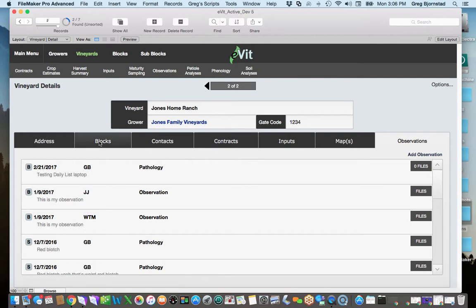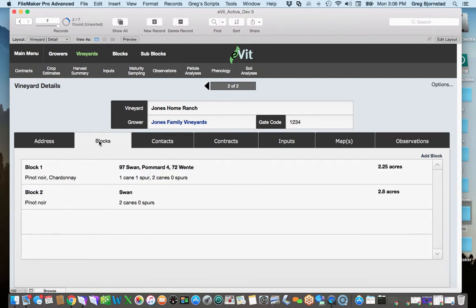I'm going to go back here to the blocks tab, and we see blocks 1 and 2 at a glance. We see the varieties that are planted within block 1, and there's more than one here because it indicates that we have more than one subblock that is planted to Pinot and the other Chardonnay, the different clones, and the different pruning systems.